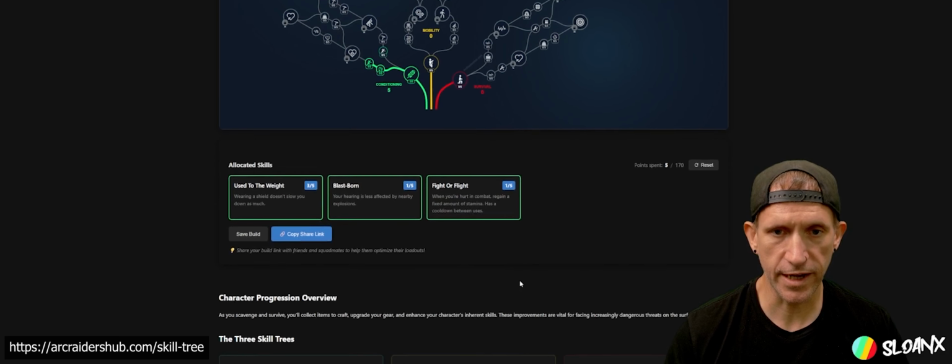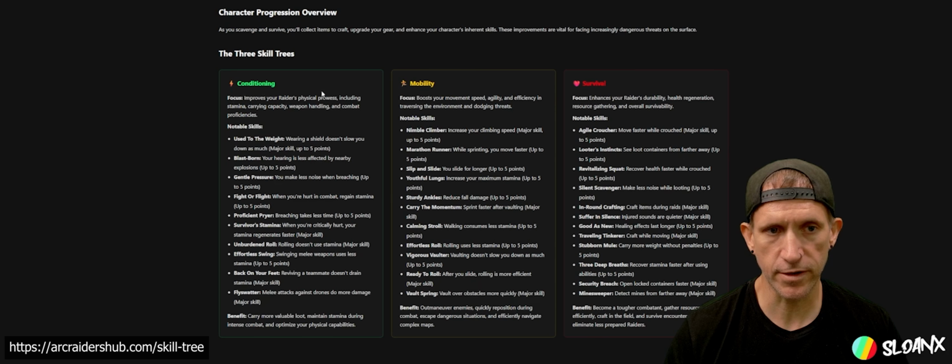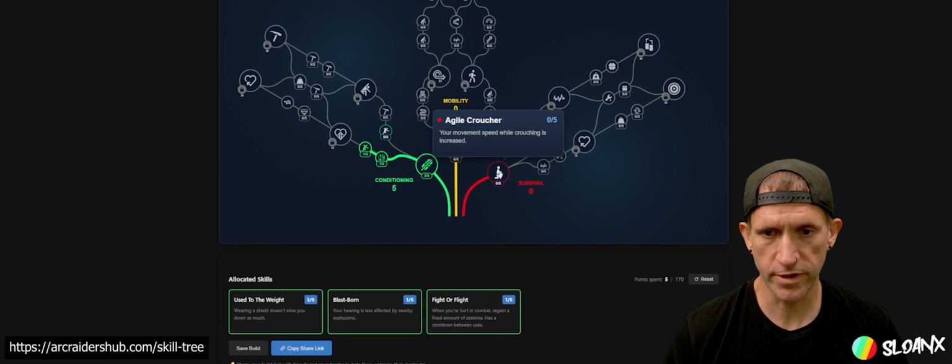Down below here we can actually see our allocated skills and what's been basically put into this. You have the ability to save and share, which is awesome. But something that's great here is there's also a summary of all the different trees and some highlights associated with them, some notable skills along the way. So you can look and see ultimately what the benefit of this versus this, like conditioning, mobility, survival. So when you start building this out, you can really put together a build.